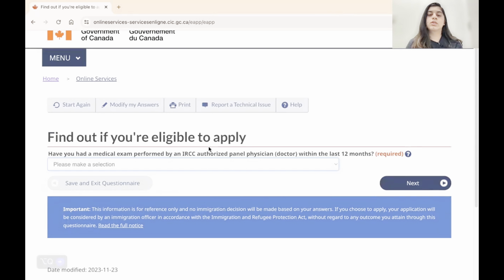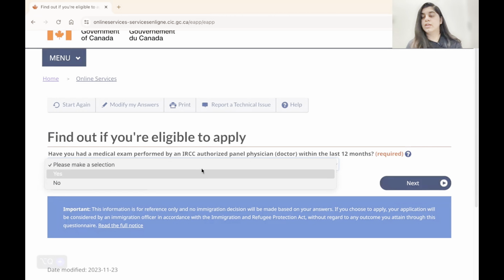If you do not have a medical exam, if it has been more than 1 year since you have been here in Canada, just say no. But if you have been here for less than 1 year, or if you have done your medical examination here in Canada, you're gonna press yes. I did press yes because I already did my medical examination through the IRCC here in Canada a few months ago. So I'm going to press yes.